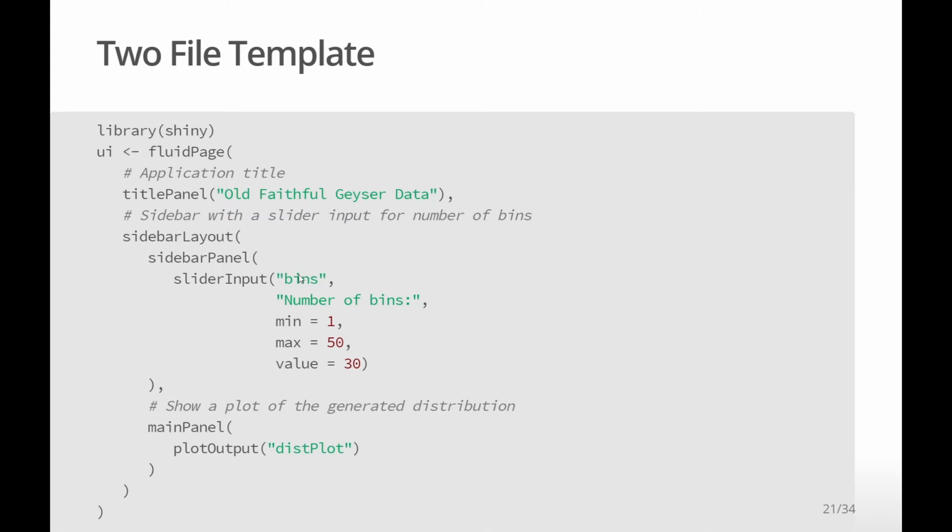In the sidebar panel, we're putting one widget. In this case, it's a slider widget. And we'll look at the different functions and widgets we might add in a little bit. We'll talk about, of course, the insides of here as well. And then within the main panel, we're going to put a plot. Okay, so we're going to have a plot output. Now since it's an output, this needs to correspond to something that's created within your server file. So again, we're going to talk about all of those things as we go.